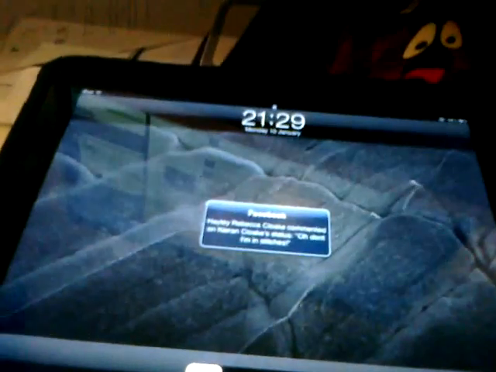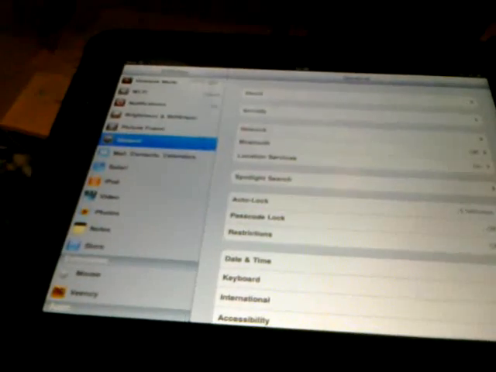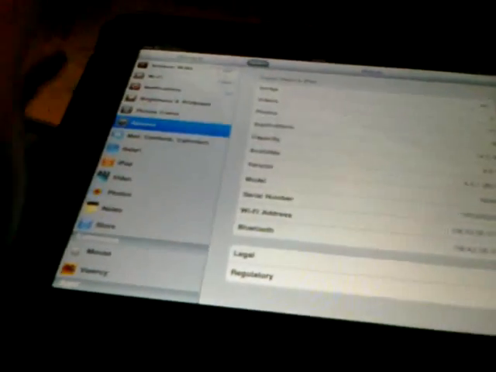Hello, you crazy people. I'm just showing you an iOS 4.21 device which is actually untethered, not using SSH blobs. You can do this. I have got a tutorial. I just haven't had a chance to upload it. When I tried, it didn't work. So, yeah, as you can see there, 4.21.